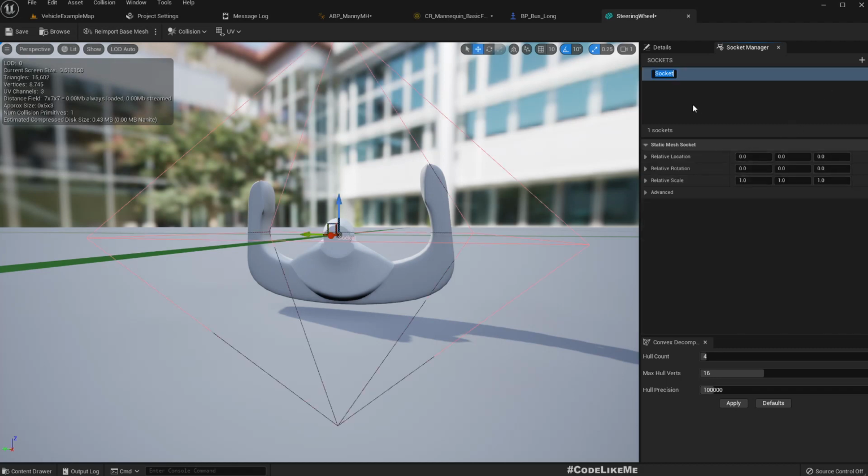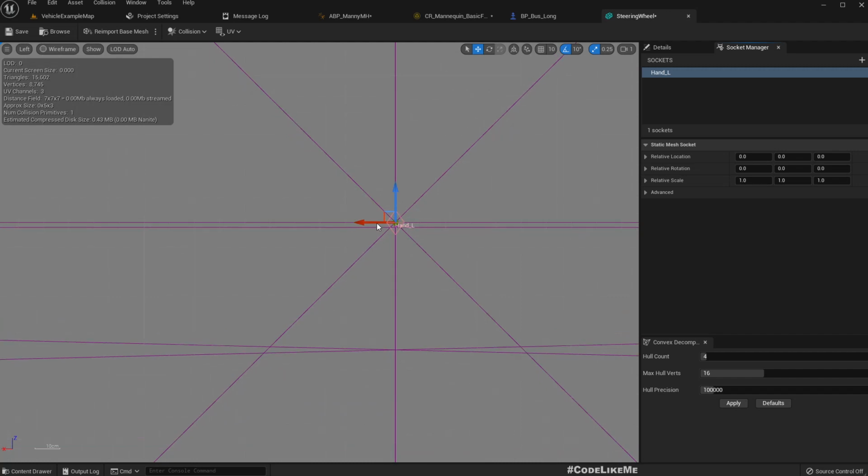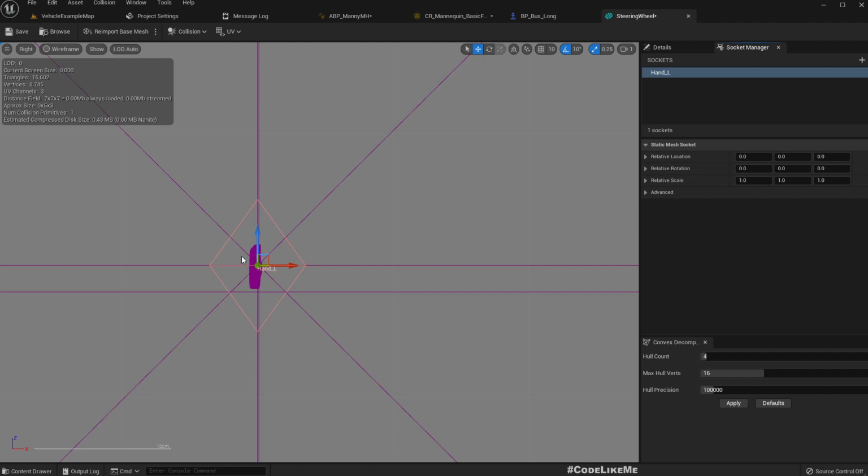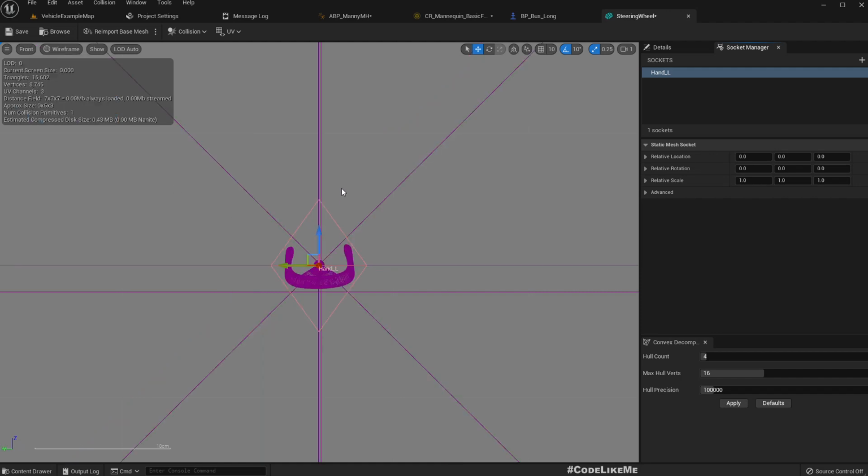Let's add one, L. Let's go to the front right wheel. No. Front view.